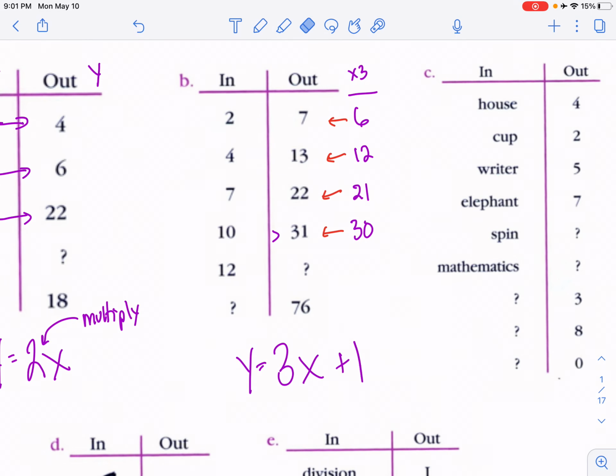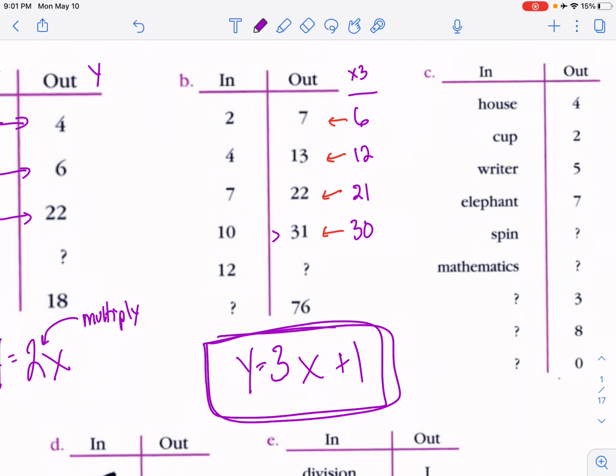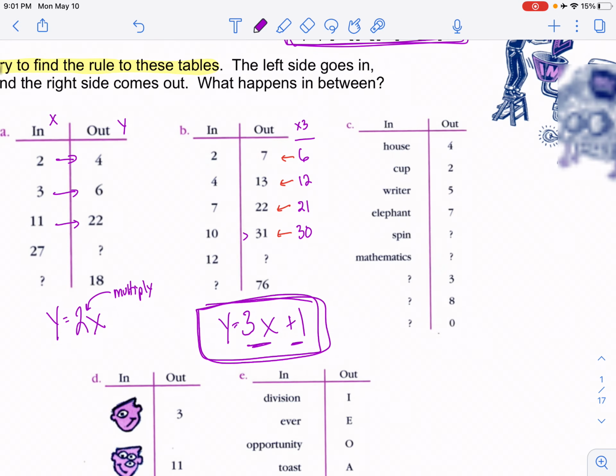Okay, so that's a 2-step rule. This is really what we're going to focus on today, these types of equations that have a times and then an add or subtract. And I'll talk to you a little bit more about a real formal process. If you're looking at letter B and thinking, I didn't get that, Mrs. G, I don't know how that happened, that is the objective of today. I'll tell you a whole process and some tips for doing that.